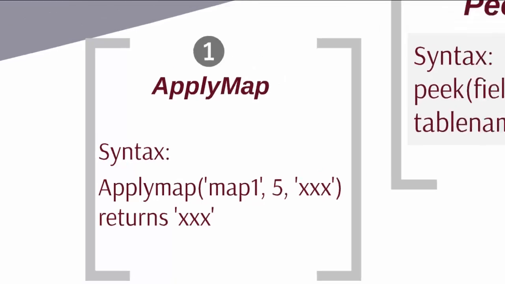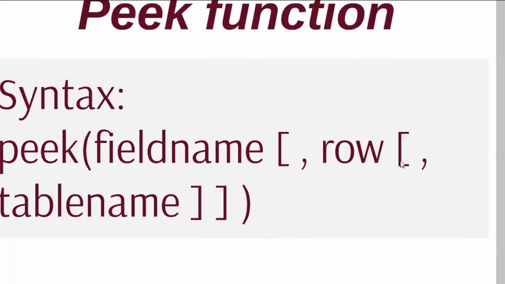All right, so now let's look at the pick function. The pick function is a powerful function to find a specific value from a given row from a field in a table. Again, as we discussed in the prior syntax, either field name or table name can be misspelled, or as you know, QlikView is case sensitive, so if you have the same field name and or table name but with different case, then QlikView will not give you a syntax error, yet the pick function will fail and you will not find any specific reason as to why that happened. So this is something to be careful about.